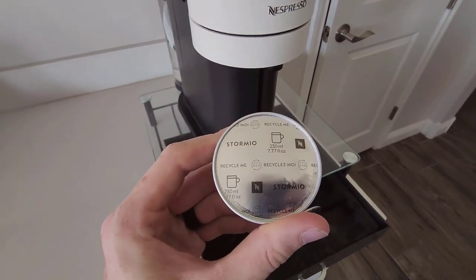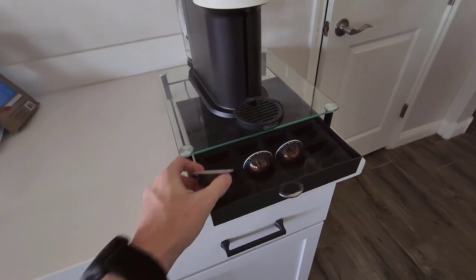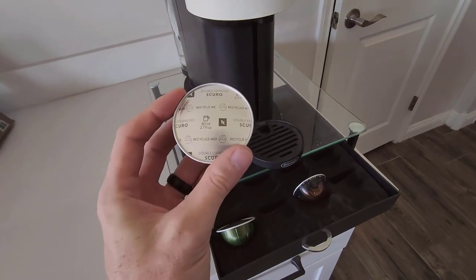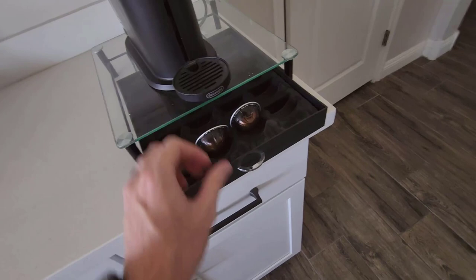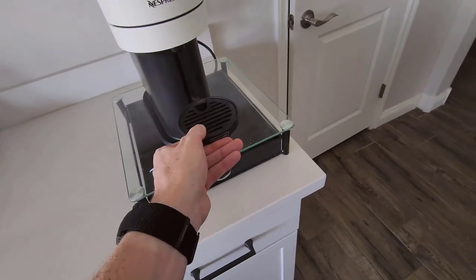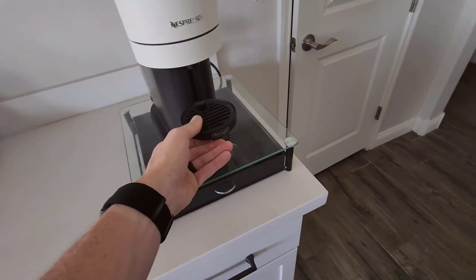She has these double shots of espresso. She can put it in there and makes the espresso, and then she froths milk in another frother, and then she's able to mix that in with the syrup she has and make the different lattes and stuff that she wants at home.